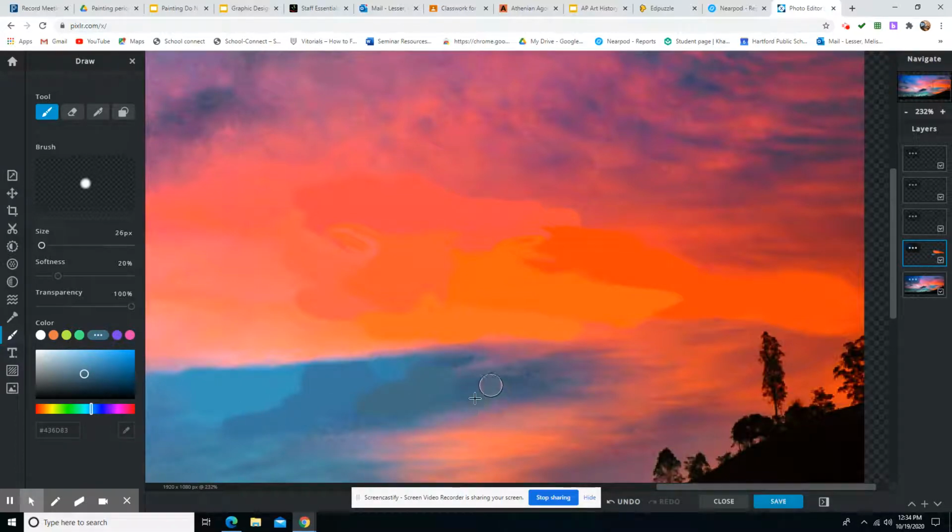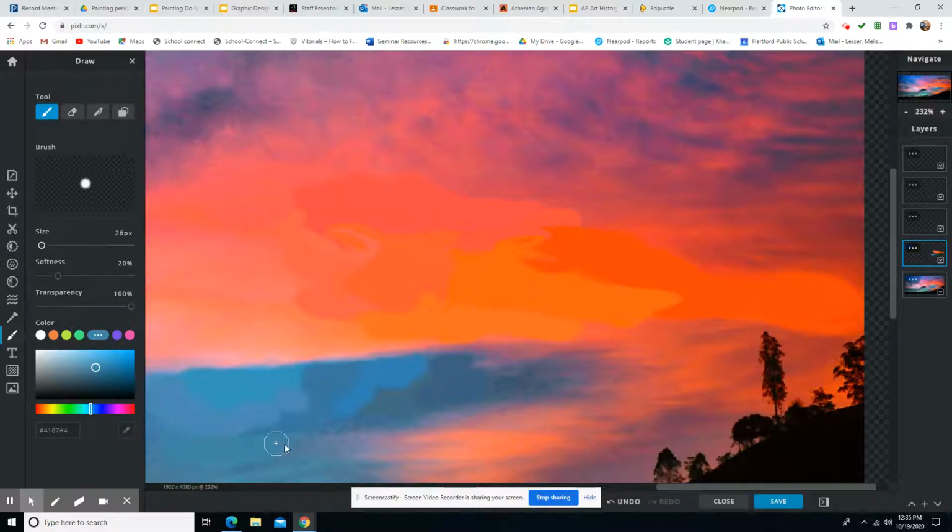And if it starts to look really noticeable, go back in and adjust it. Keep your brush strokes kind of short. You can see what I'm doing here. I'm kind of blending one color into another color.